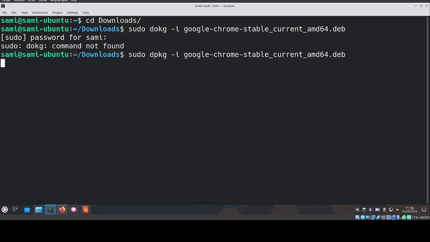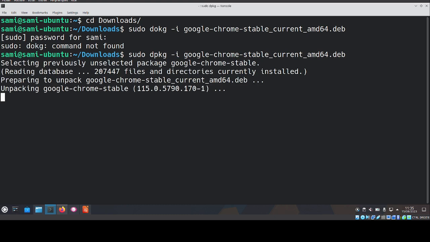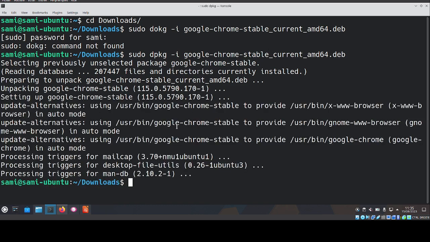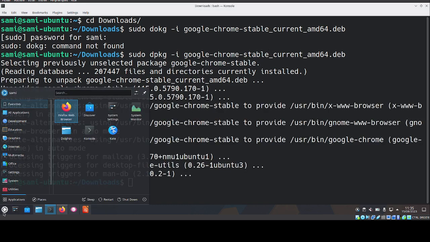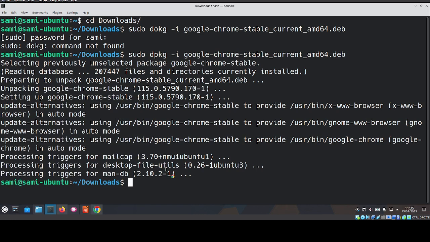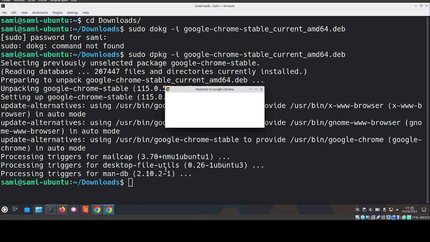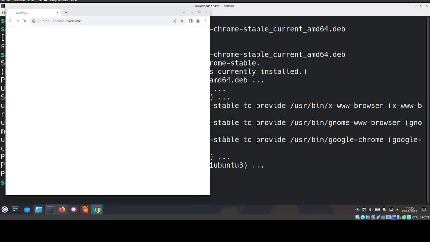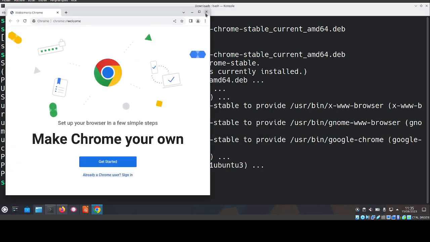Sorry, here we had dpkg, and now it will install for us Google Chrome on our system. Okay, now we can look for Google Chrome, and here it is. Now it's freshly installed, and that's all.